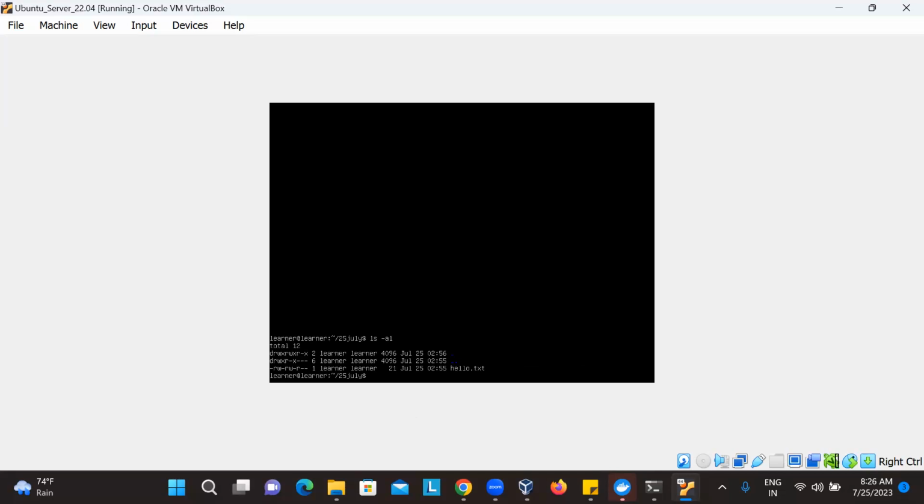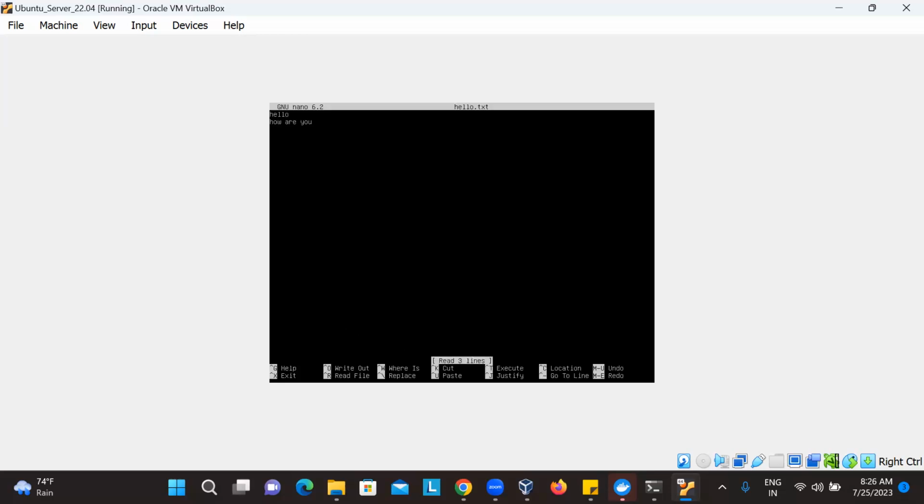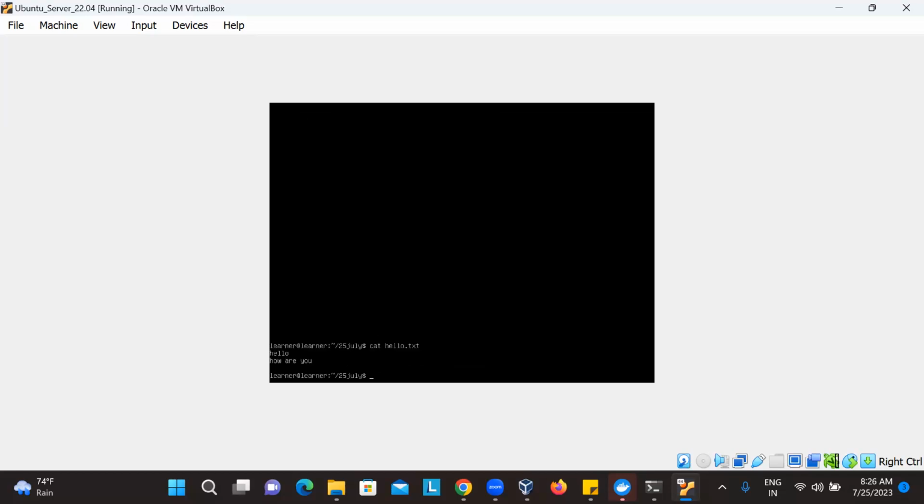To display the content, you can still use the Nano editor. But when you use the Nano editor, it will take you to the Nano prompt and then display all the content. If you want to just display and move on, you can use cat, which is another tool. You can write some content into a file, and you can display the content. It is like an editor, but not like Nano. It won't take you to another prompt like Nano or VI editor.